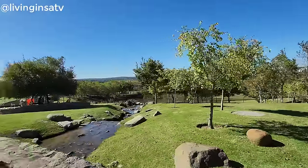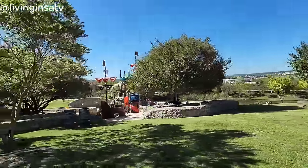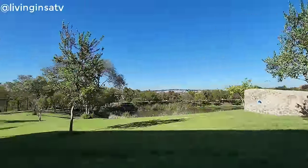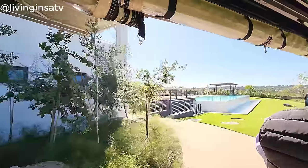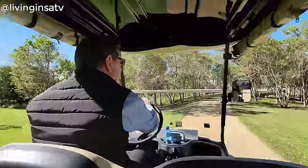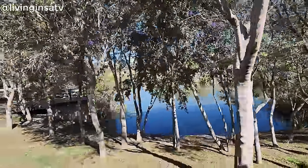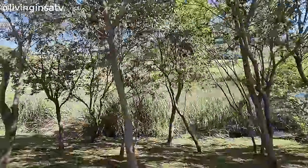Down here, wow. And then you've got a kiddies play area. Fishing pond there. There's a small pool here. This is going to be a little coffee shop in time. And you've got a swimming pool. It's part of these apartments here, but it's accessible to everybody. If you lived in that house there, you're more than welcome to go. It's like a community pool type of thing. Nothing's exclusive to anybody. That's just beautiful. It just promotes congregation of the community. This is stunning.